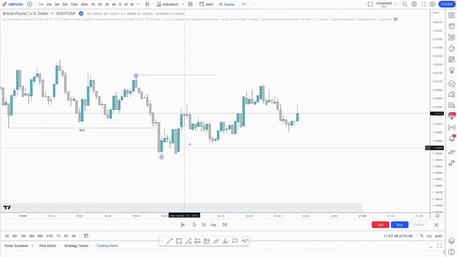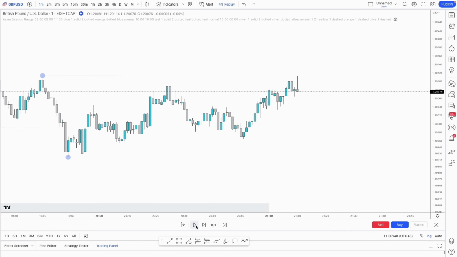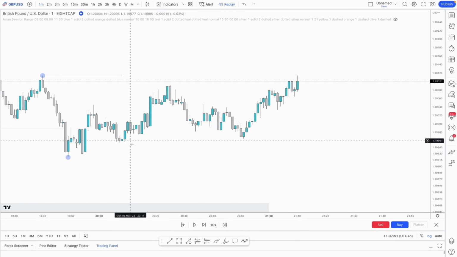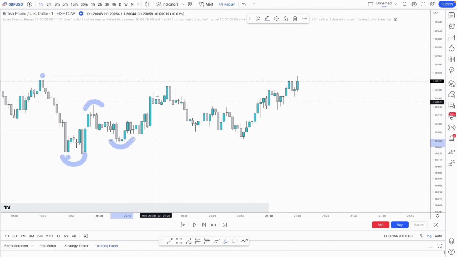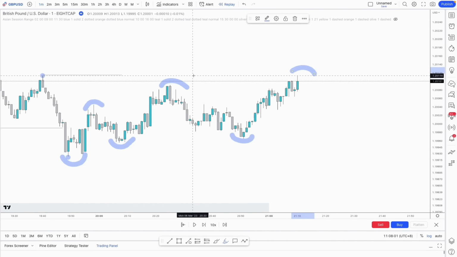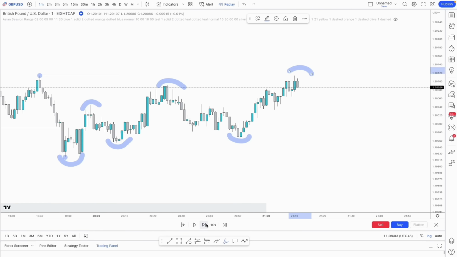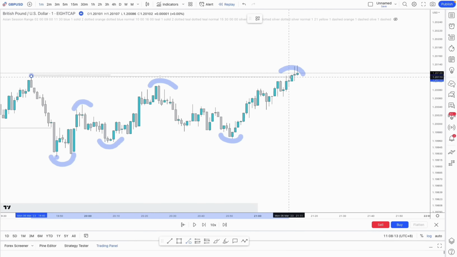Price kind of hovered around this area for a while, creating some internal higher highs, higher lows. Higher highs again, didn't break the lows. So that shows us confirmation that we are building some solid foundation of buy orders to work up off. And essentially we haven't taken out the high yet. And then the high is taken out with the change of character. So the change of character actually comes in here.